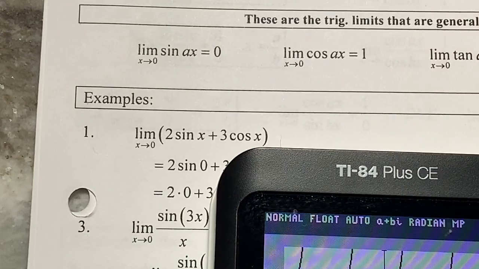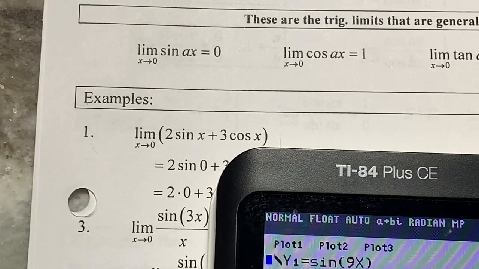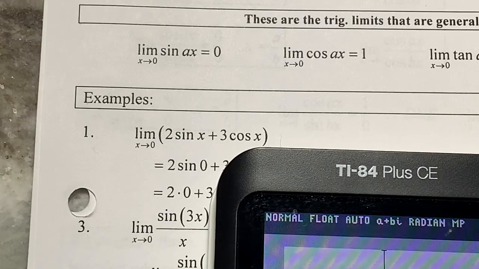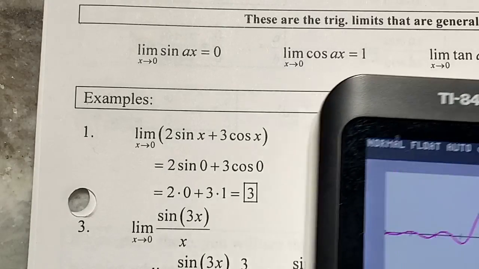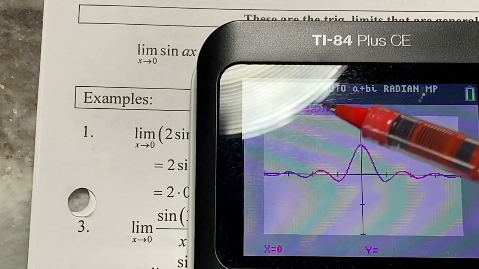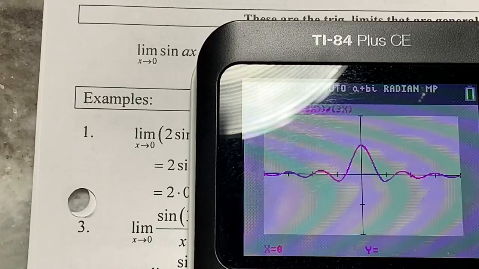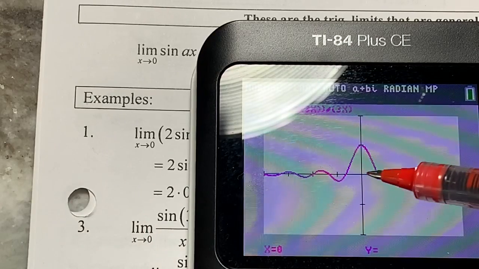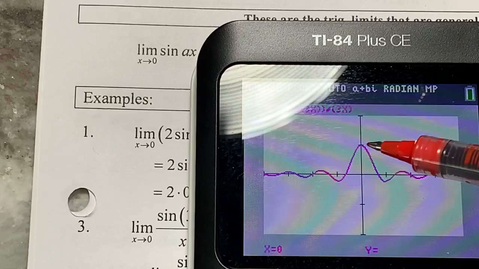Now, the ones that you might need some verification on are the last 2. You probably don't know what those look like, so let me just show you. Here's sine of 3x over 3x. All right, it just wiggles along like that. All right, but you can still see again, I'm graphing sine of 3x over 3x. Well, maybe you can't see it, but whatever. But you can see as x approaches 0, the y value is 1.